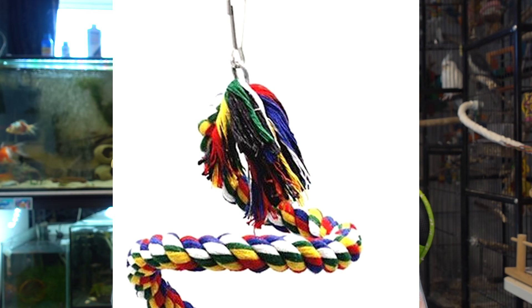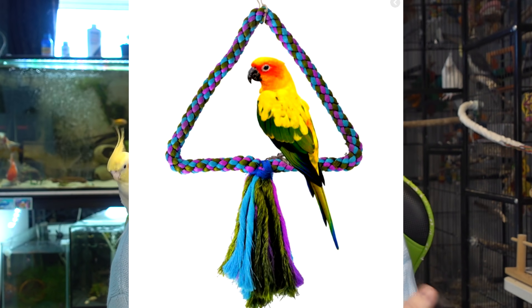Another thing is cotton rope toys, especially frilly cotton rope, stringy stuff like the pictures I'm showing here. These are very, very dangerous for birds and they are sold as toys in a lot of pet stores. They can be extremely dangerous for a couple of reasons. Sometimes a bird can get stuck in the frilly bits of a rope and literally strangle themselves, or get their legs stuck and panic and pass away because no one's there to help them. That's actually quite common with these toys. I also had someone message me who told me their cockatiel chewed a cotton rope toy, ingested the rope, and actually passed away from that.